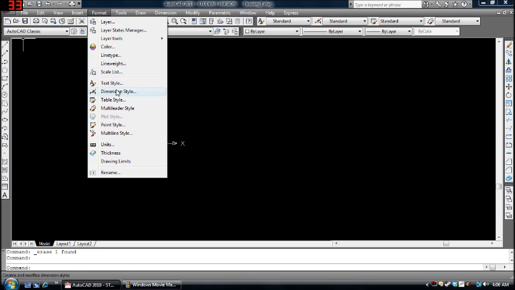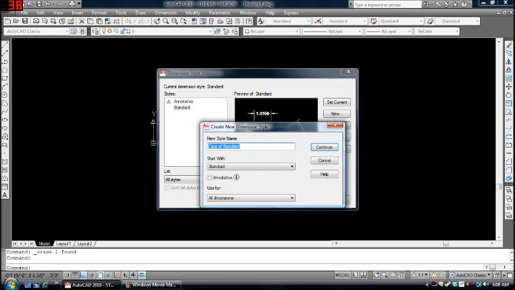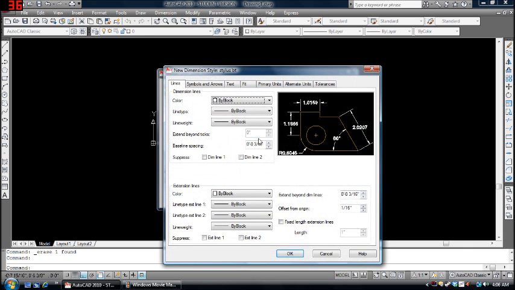So right here you go to format, go to dimension style. You can create a new one. Name it Stylus BT. It's a font name. Then you get this right here. There's a bunch of settings that you need. Depends on what your professor wants.